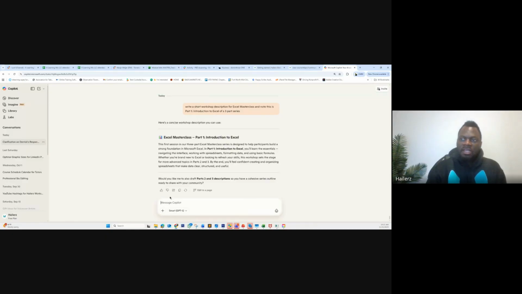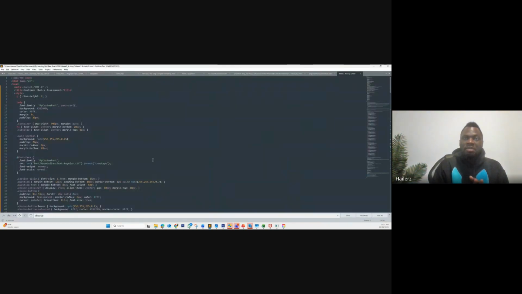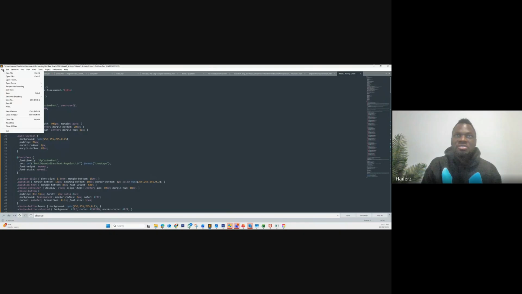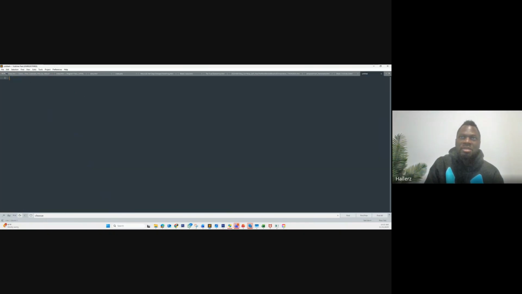So whenever you get a chance, and you're in front of a computer that has Notepad, I think it comes with most Windows or Apple laptops. Notepad is what you need, or you can download a tool called Sublime. I use Sublime to write my code. This is what Sublime looks like. It's a free tool. You just download it. If you look at the logo, you can easily find it. All I'm going to do here is create a new file. Once you have Sublime installed, which doesn't take more than a minute, you can start to type in your code here.